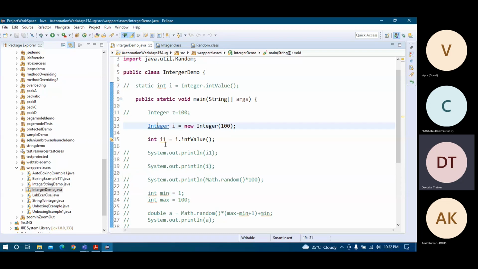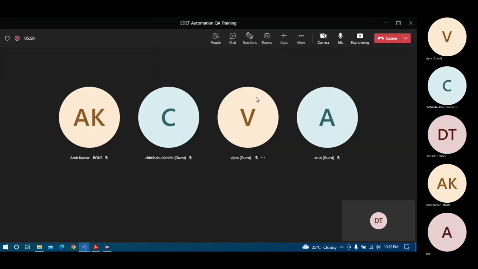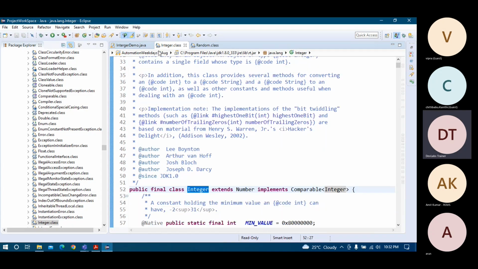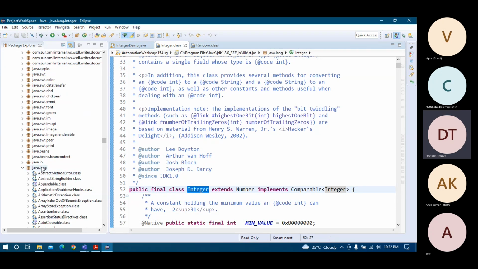Let me go to the Integer one. So this is the Integer class, and by default it is present in the java.lang package.